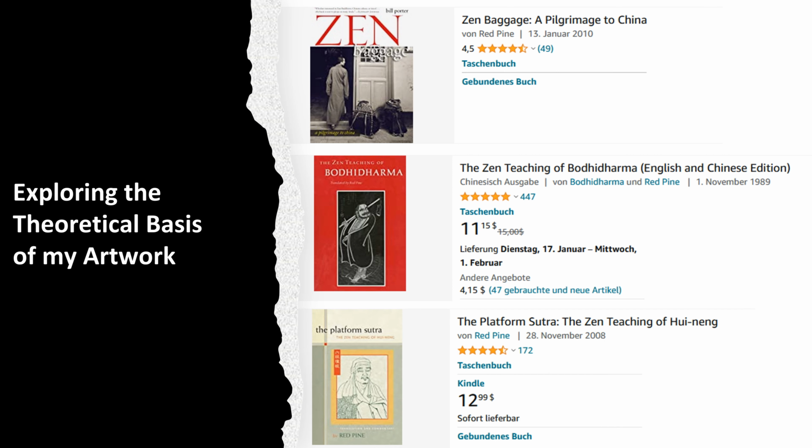The Platform Sutra is a remarkable book that delves into the teachings of one of the heirs of the teaching from Bodhidharma, Huineng. Huineng is a key figure in the history of Zen Buddhism in China, and his contributions to the field are significant. He is known for his commentary on the Diamond Sutra, which helped to make the teachings more accessible to people. In this book, Red Pine explores Huineng's life and teachings, shedding light on his interesting story of how he became a Zen leader.